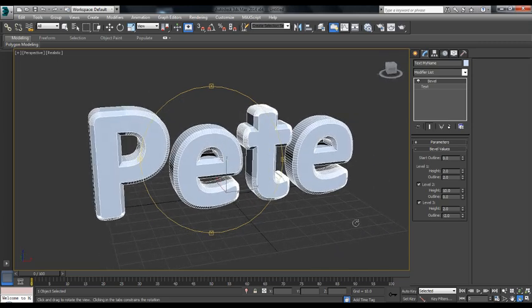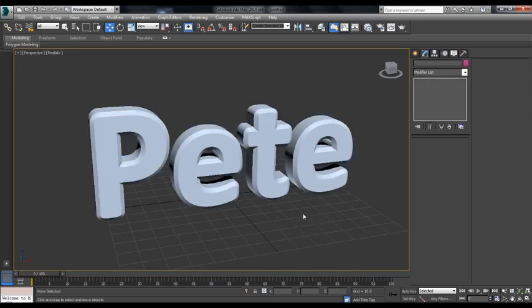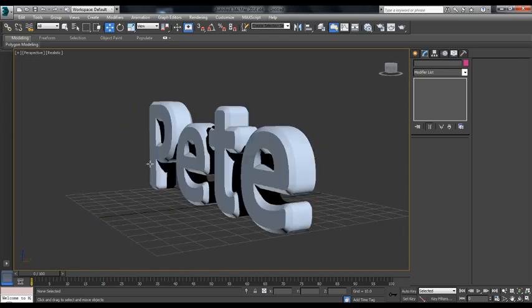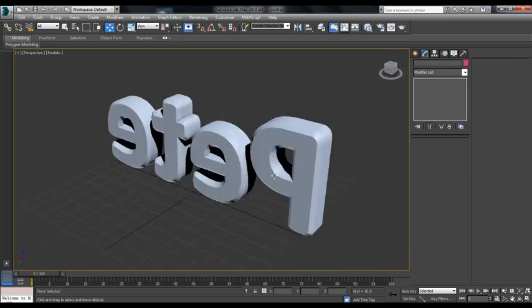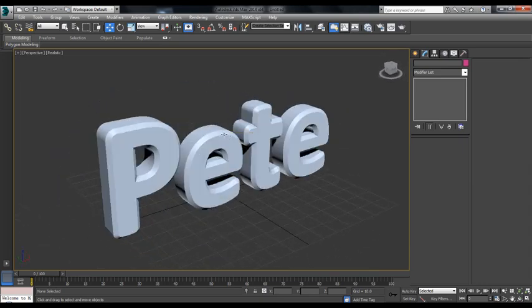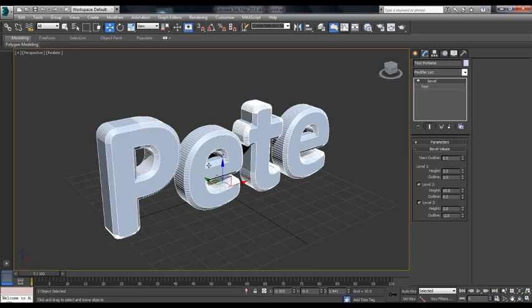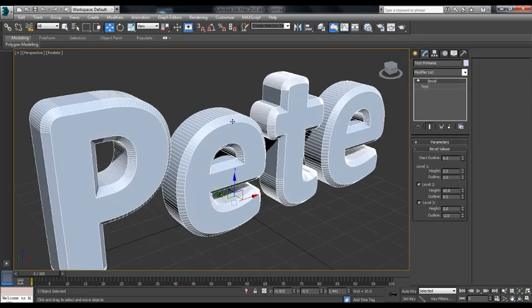So I'm just going to deselect this by right clicking here to come out of this orbit mode and then just left clicking. So we can see our text a little bit clearer now. Again, Alt middle mouse button, I'm just going to have a look around. That's some reasonable looking text now. Okay, so I'm just going to select it again by left clicking. Let's say we don't want this hard chiseled look here. We want a more rounded look. Well, let's see how we can do that.